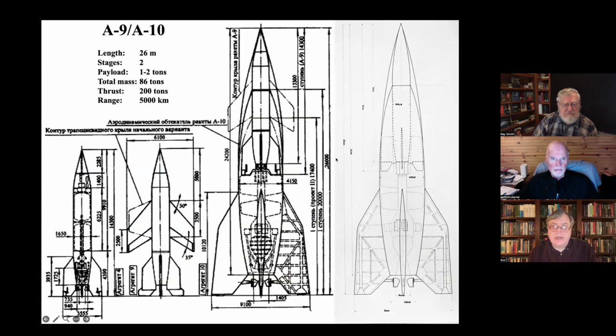So here actually is a document from the Soviets. These are specifications, blueprints on the left for the standard A4, for the A4 with wings, the A4B or the A9, and then for an A9 sitting on top of what was known as the A10, a booster first stage. So a much larger rocket, a two-stage rocket. This would have had range up to 5,000 kilometers. So this could have been launched from Germany and could have reached the United States or reached deep inside the Soviet Union. So here are captured Russian versions. And on the right, this is an original German version. This is from the Deutsches Museum archive.